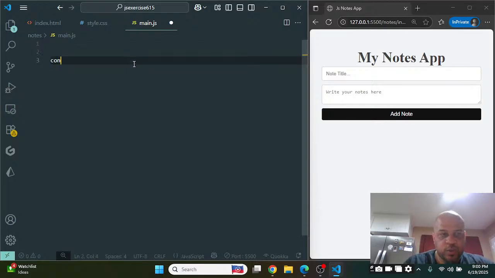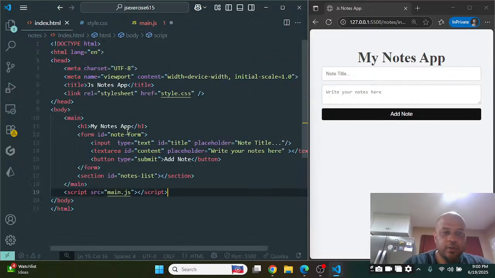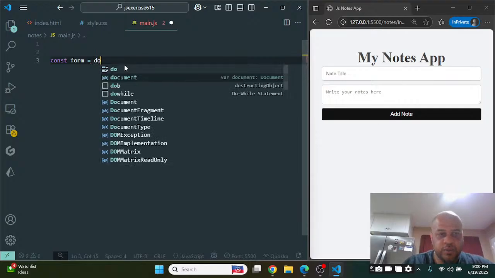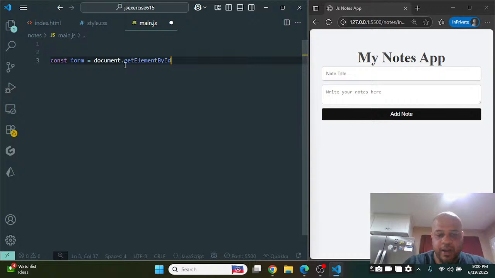The first one, I'm sorry, we also have form as well. Remember that one is note form. So we'll go const, and I'm just going to name this form. We'll set it equal to document.getElementById.